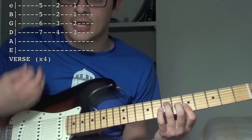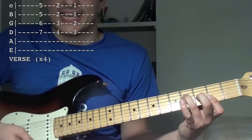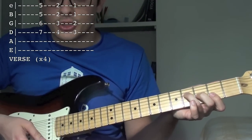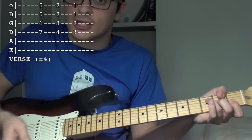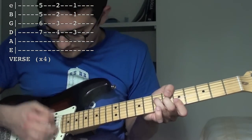So you play it 3 times, and then you play it again before sliding down to the 2nd fret and playing it twice. After you played it twice, you go back to the 1st fret, and you play 3 times like that, and then you do 2 muted strokes, 1 up and 1 down. So the strumming should be like this.